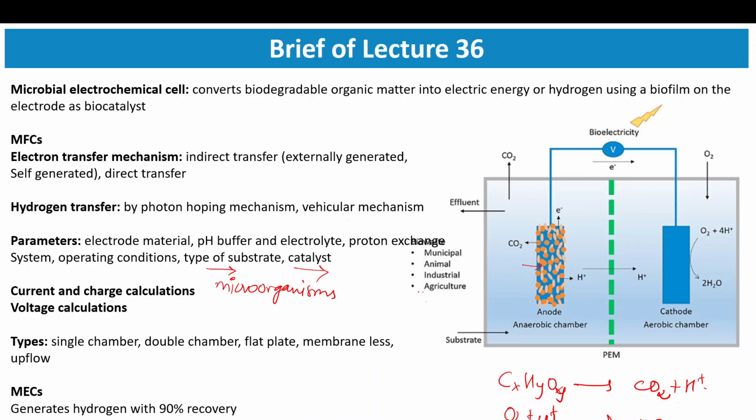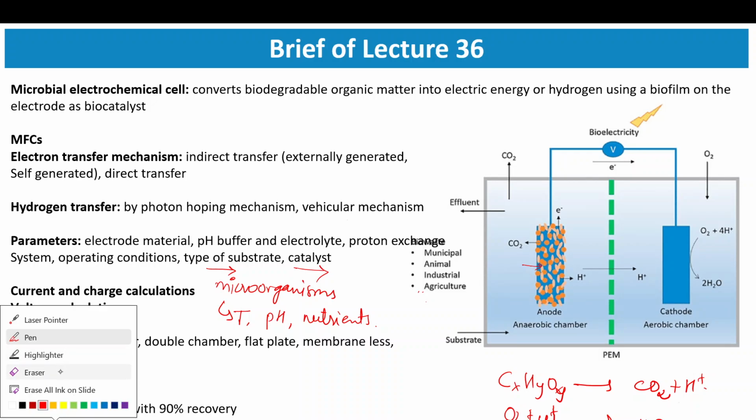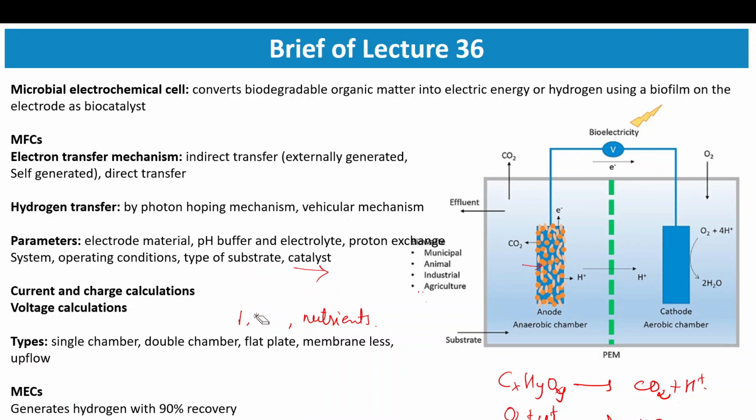And there are parameters like temperature, pH, nutrient availability, right? So these parameters affect the growth of microorganisms. So in a way, pH and the type of substrate, which is the nutrient for it, indirectly relate to the growth of microorganisms and hence the degradation ability of microorganisms and the efficiency, right? So this is how parameters affect the wastewater treatment efficiency.